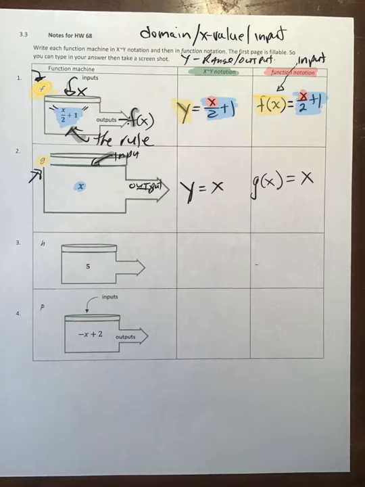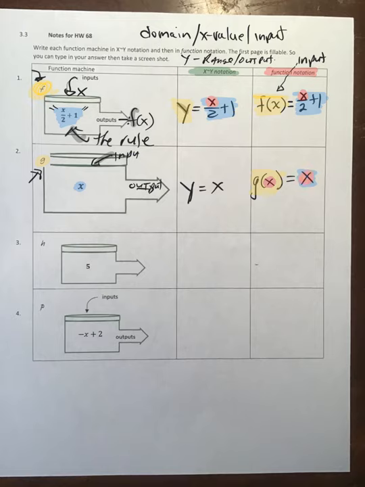It's just you're naming that type of machine. And the type of machine is called the G machine. So again, this is your rule. That's where your rule goes. And then this is the type of machine we're using, which is the G machine. So we read this G of X. And then this is what's going into the machine, right? So this is saying basically what's going in is also coming out.